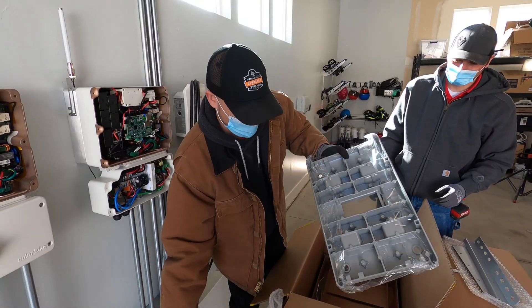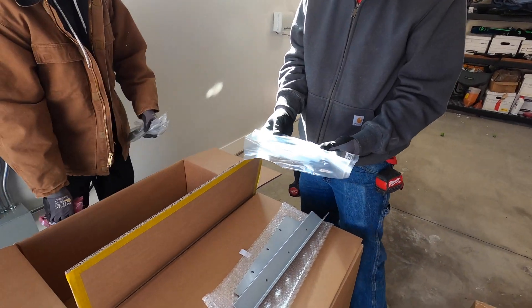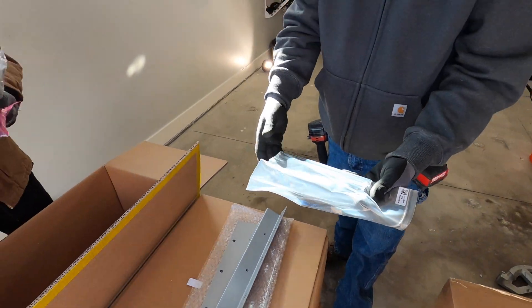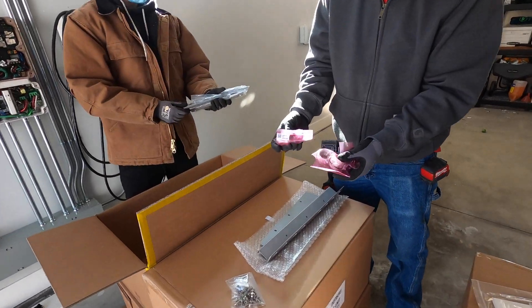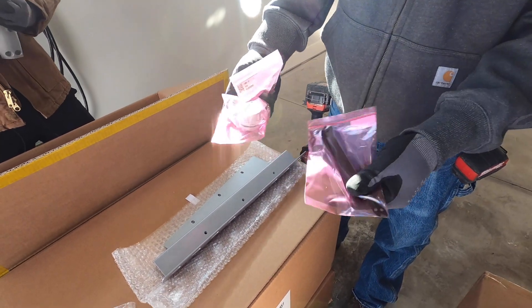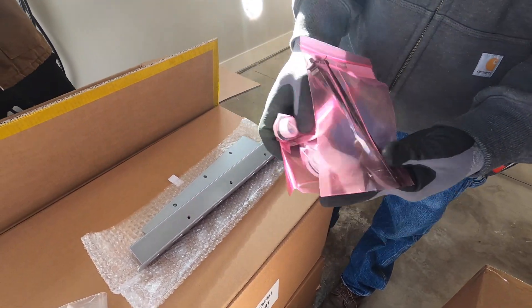Here's the base. It's not a wall mount — they sit on the floor. Some long bolts will secure the battery control unit to the top of the battery. There are also different drill fittings for bringing the wiring into the top of the control unit, and some little zip ties to secure the wiring inside of the control unit.